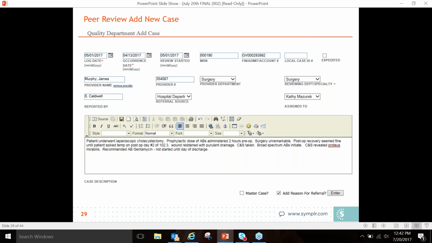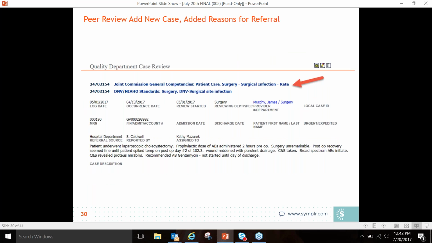What's going on? And then the second thing you're going to want to do after you generate a new case is you're going to want to attach indicators to that. So we want to make sure that we can trend and track these indicators. So you'll be able to run reports from those. But everybody can also see these attached to the case, so we know what we're trending and tracking here.